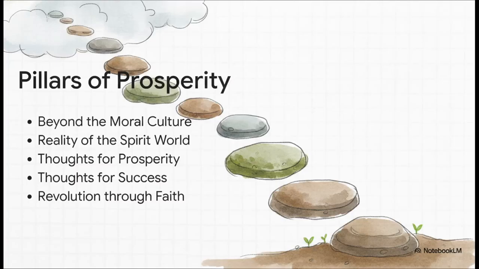To achieve this reset, the author lays down these 5 structural pillars, sort of like stepping stones. What's really fascinating here is the journey these bullet points take you on. They start off in a deeply abstract, almost metaphysical place, and then systematically step down into highly practical, action-oriented mindsets. So let's look at how the author actually constructs this bridge between the unseen and the seen.